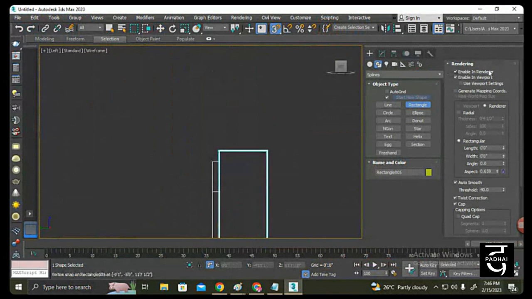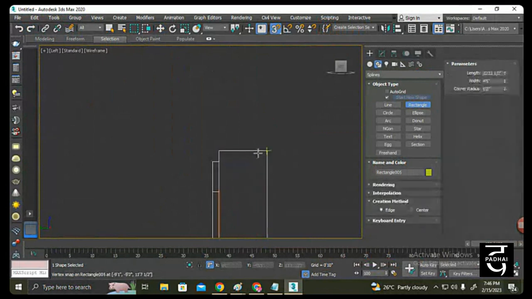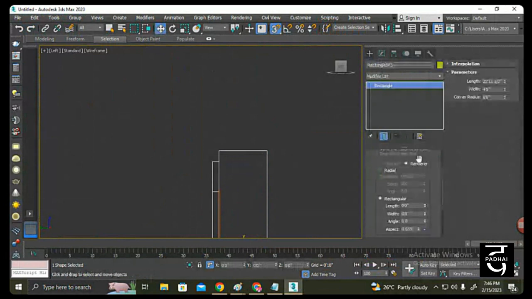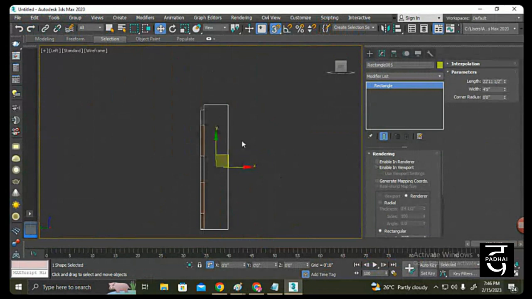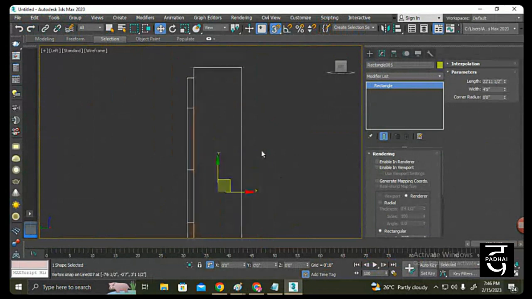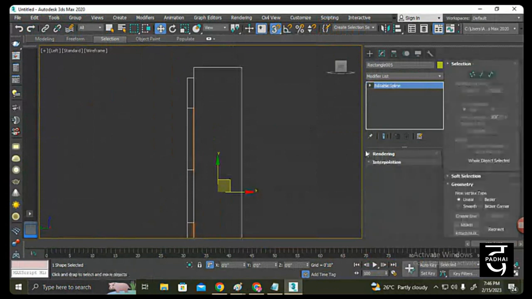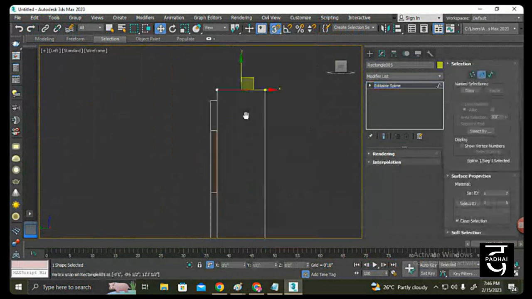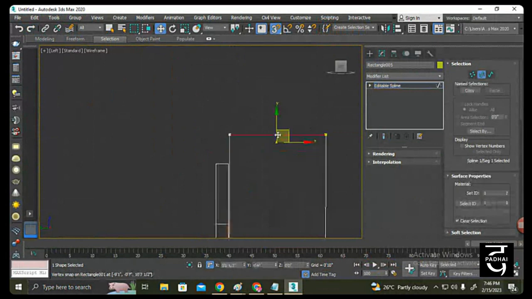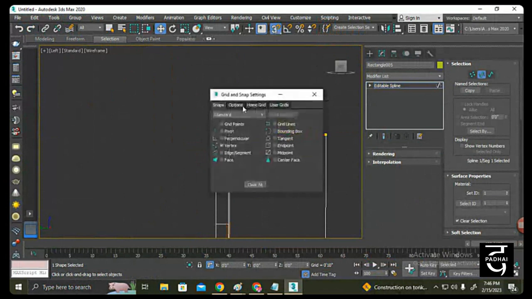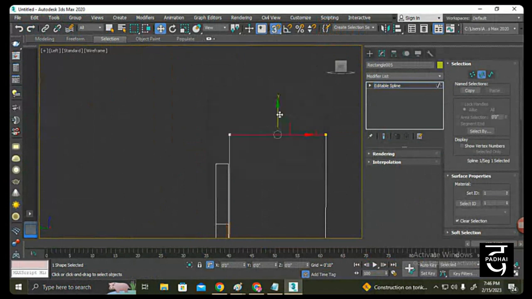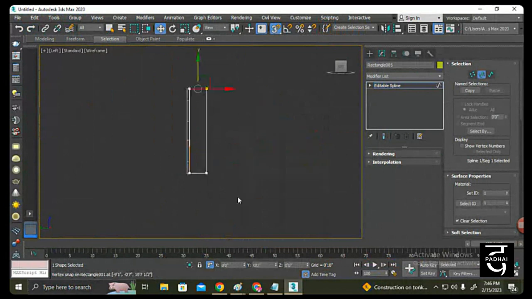So like this, I create this one and disable them in the rendering. Go in the modification and disable them. Today I don't want any shape for this one right now. You convert it into the editable spline and select the segment from here and take it on this. Why is it not going in only the y direction? Because the x is constant, it is disabled right now. So take it from the option and enable it. Now you can set according to you.